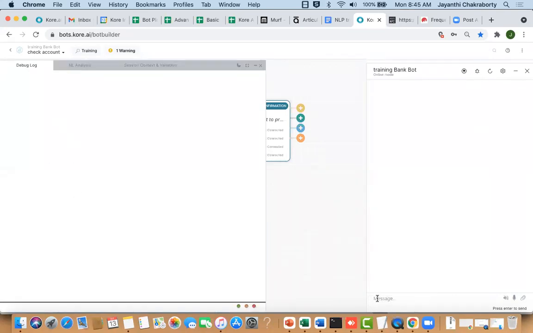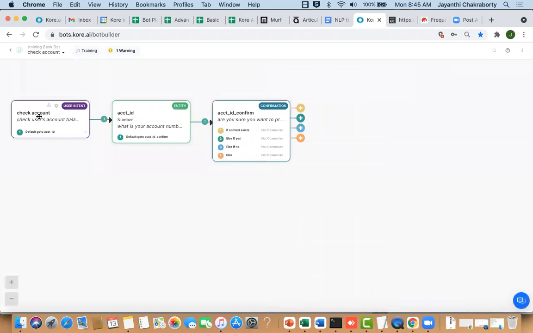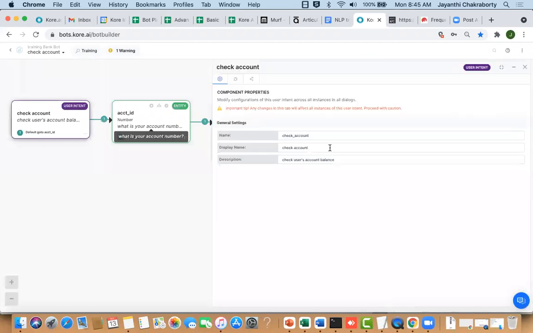Since we have not trained NLP till now, we are going to use the name of the task. What is the name of the task? Sorry, it should have been check balance. One second, I have named the task incorrectly.